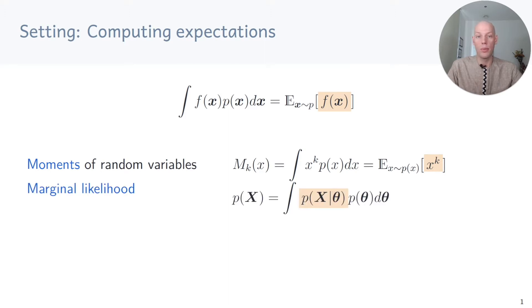Or if you want to compute the marginal likelihood, which is an important quantity for model comparison, then we need to compute the integral of the likelihood p of x given theta times p of theta d theta, where theta are model parameters and x are training data. We can therefore write the marginal likelihood also as the expected likelihood with respect to the parameter prior p of theta.